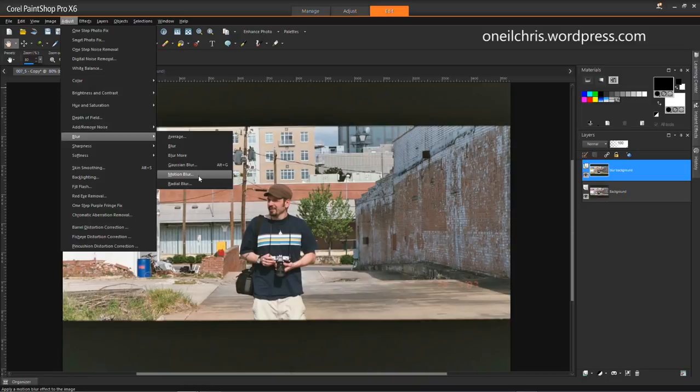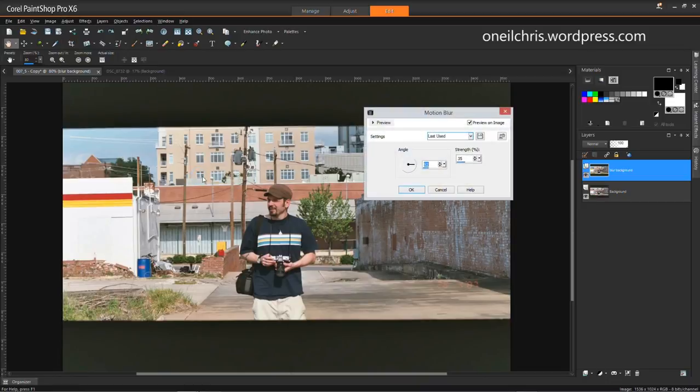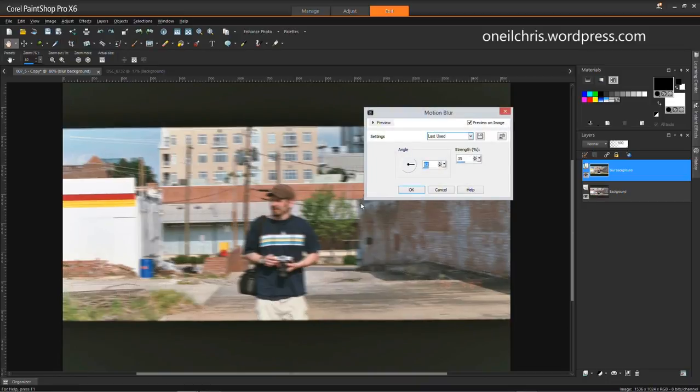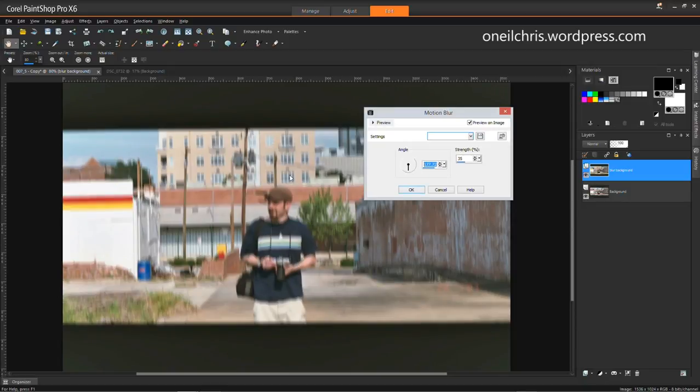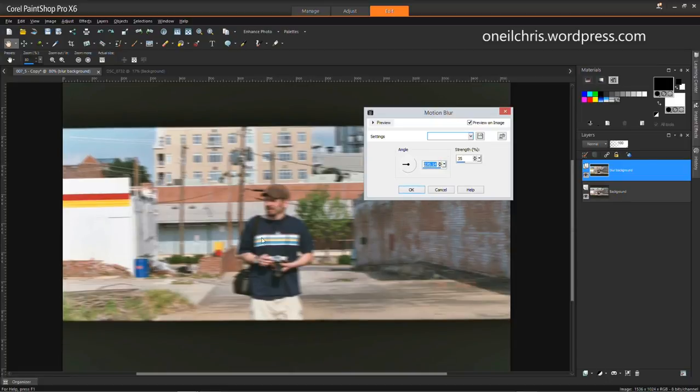So if you want to add that motion blur, you just click on motion blur, and you see that the blur, if you notice, has a different look to it. The blur is kind of going at an angle, and this is where you can adjust your angle. So if I go down here and say I want to make it so it's kind of down below, you see how the blur is going down. I hope you guys can see that. So you can actually adjust the angle of the blur to where you want.